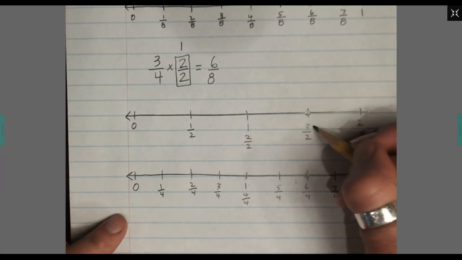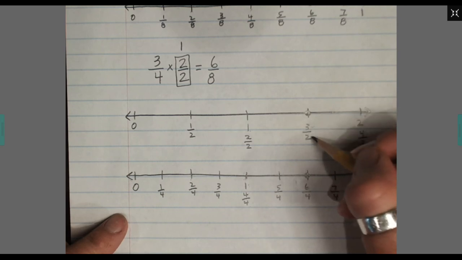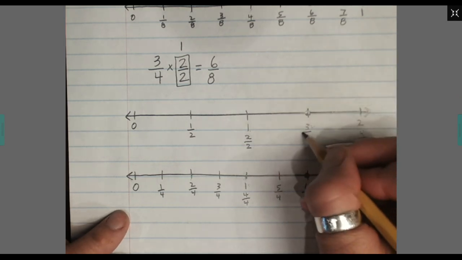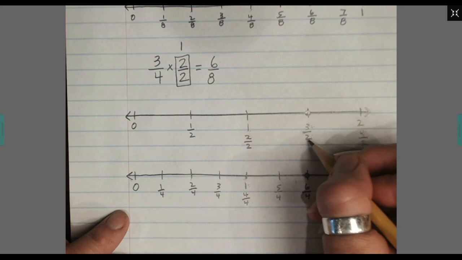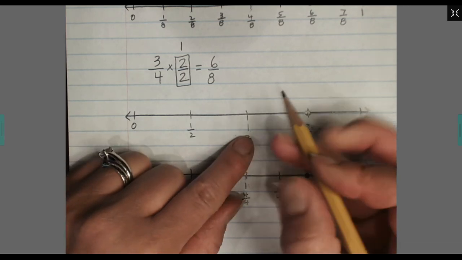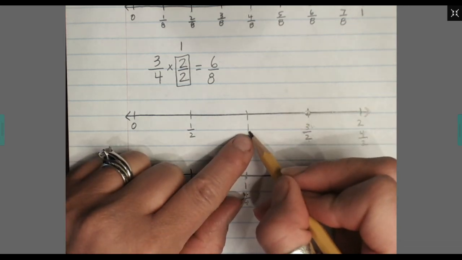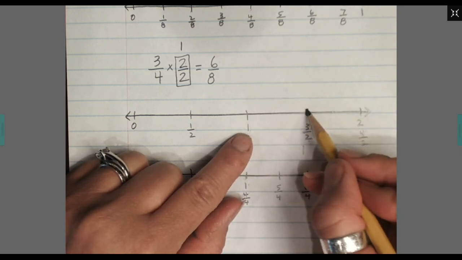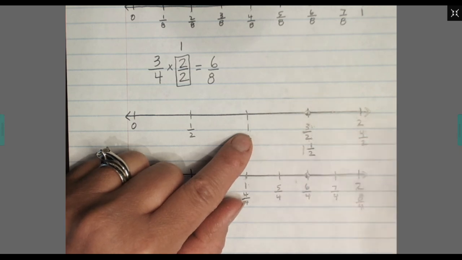Now, what do you notice about 3 halves? I hope you notice that this is an improper fraction, meaning that the numerator is larger than the denominator. So if we were to convert this into a mixed number, we want a whole number and a fraction. Remember what this line means, divided by: 3 divided by 2. Or we can look at, here's my 1 whole. I have 1 whole plus 1/2.